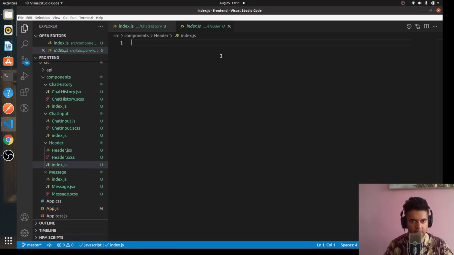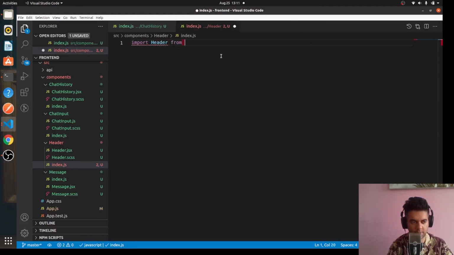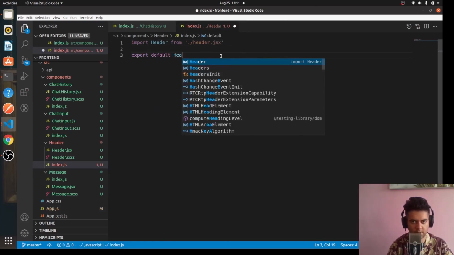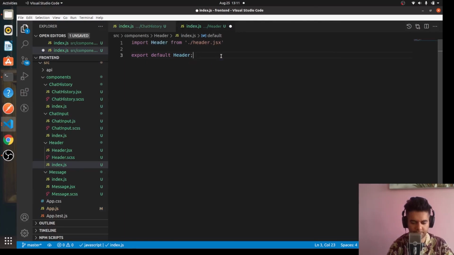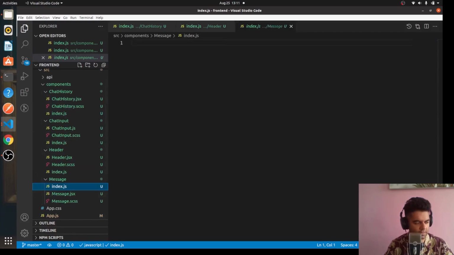So for the header index.js, we'll say import header from header.jsx and export default header. Similarly for message, the message index.js, you'll do the same thing.